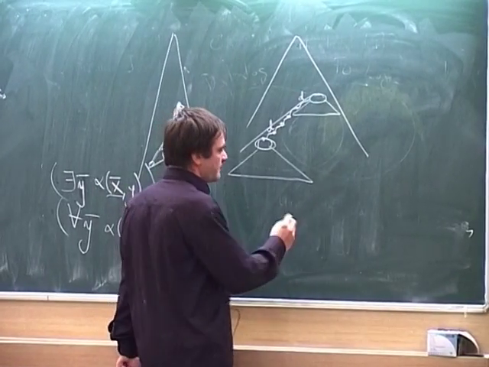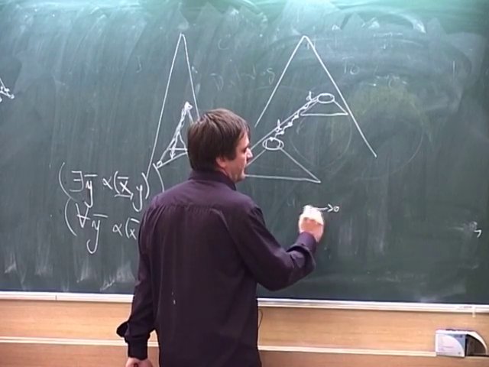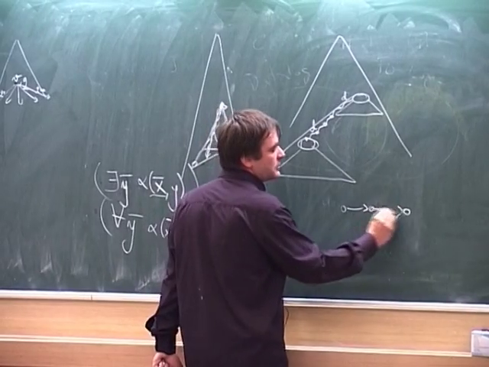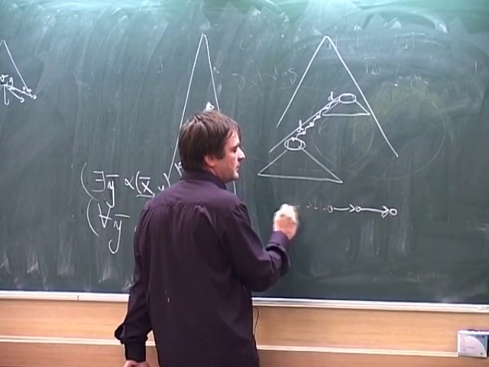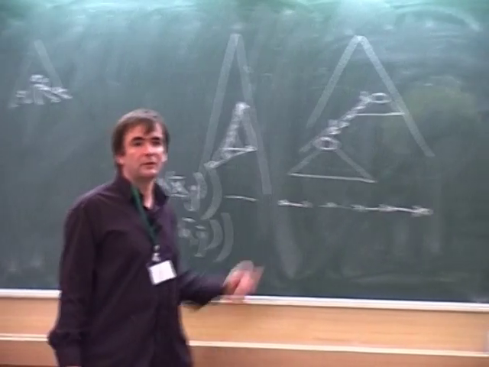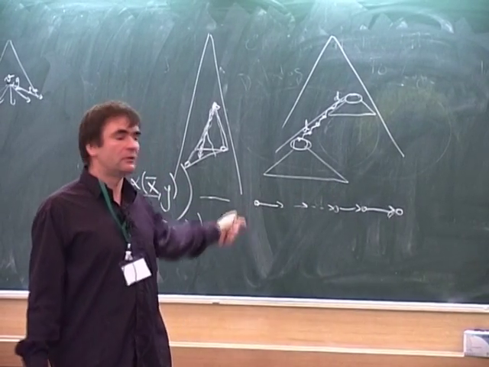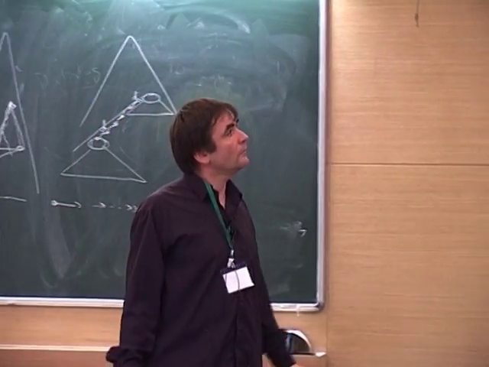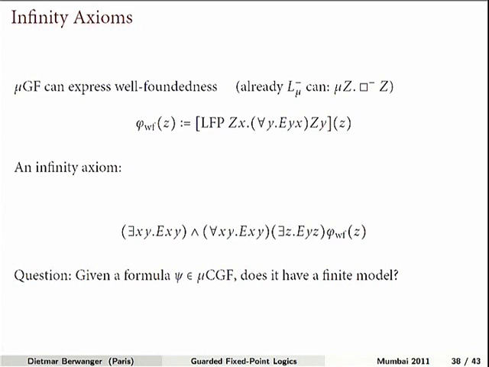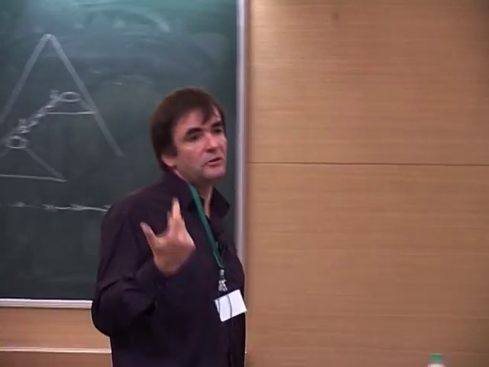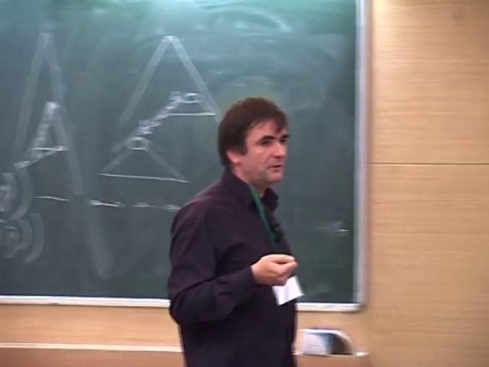So we can say that we have at least an edge, and we can always extend an edge in such a way that once I reach the target of the extension and I go backwards on edges, I must hit a node that doesn't have a predecessor. So I'm well-founded in this reverse direction of the edges. So this means that in my structure, I will have at least an infinite path. So if our formula can ask for generating more and more elements in the model, how can we detect it? This is relevant because, for example, if you have a database application, you're happy if you can prove that something holds for all finite databases, so that you don't find a finite database that is a counterexample of a property.